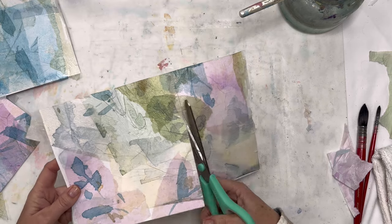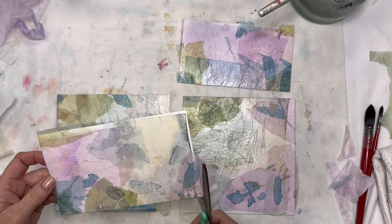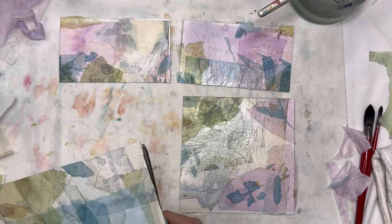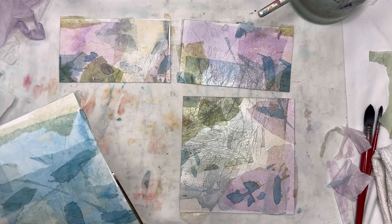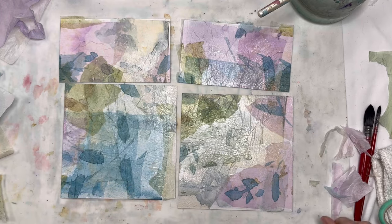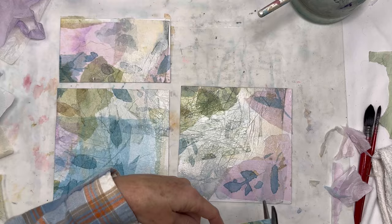Trusting that there is a creative process here at work, and that I can interact with it and put my faith in it. And allow myself to be free-flowing and intuitive and trust my instincts. And then, once I have those materials down from that generative stage, then I can begin looking at what's there and deciding: what do I want to keep? What do I love here? What do I not like so much? What do I want to minimize? What do I want to maximize? I hope this is helpful to you in your creative practice, because it allowed me space to learn to trust myself and to trust the process. And really, that's all it takes.